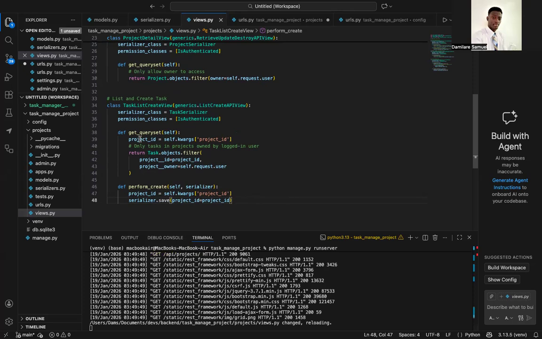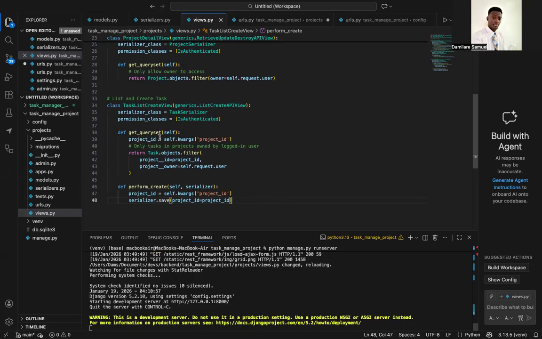Let me just take it once again. We are fetching the project ID, right, for this tax. So every tax has to have a project ID. Now, when we do this, only tax in project owned by logged in user. So Tax.objects.filter. Now, project ID equals project ID. This is the tax project ID equals the fetched project ID that is on line 39.